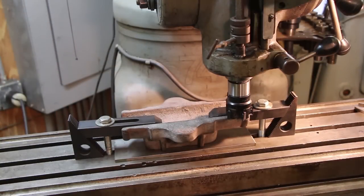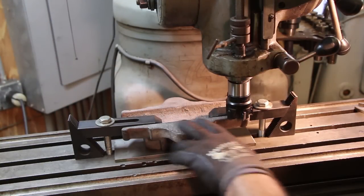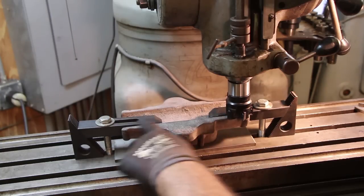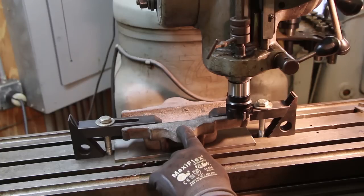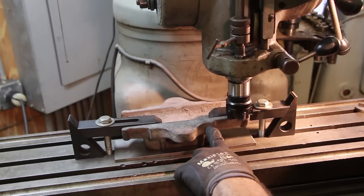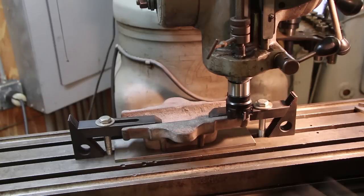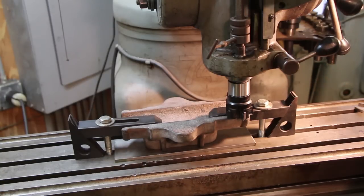All right, so we've got this clamped down to the table now. Should be fairly flat across here. What we want to do first is just clean the top up, particularly along this edge here. If it's a little bit low out here, doesn't matter, because we're going to have to notch that down to 100 thousandths anyway. But we do want to get a good clean edge, flat surface all the way across there. So we'll go ahead and do that.